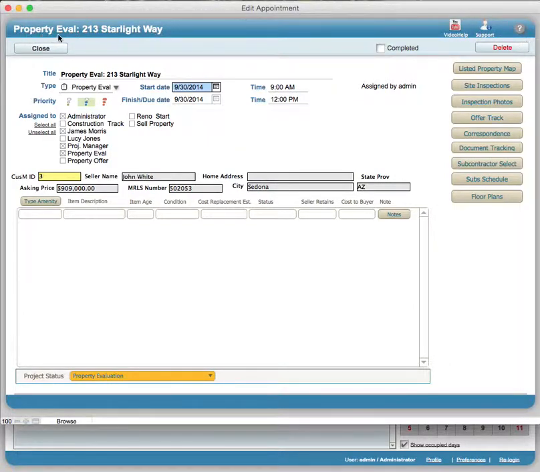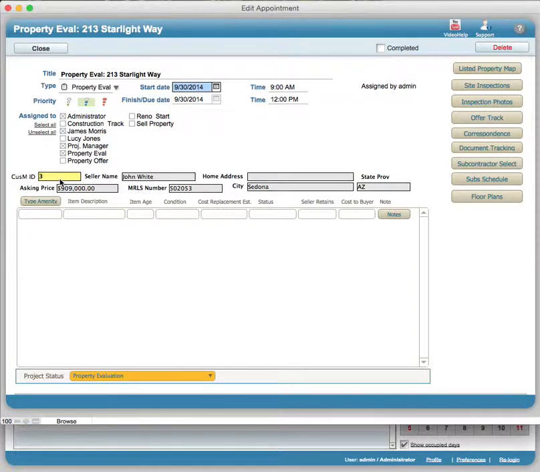Notice that the actual item is viewed at the very top of the screen as well as down here. This is what is called a modal window. A modal window requires you to fill in all the information that you're putting in here, and it will only allow the information to be saved as you close the record. So if you close it, you should have all your information in here before you close it so that it updates properly. Let's talk about the buttons that are over on the side.